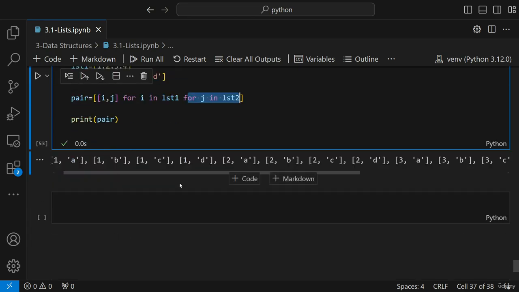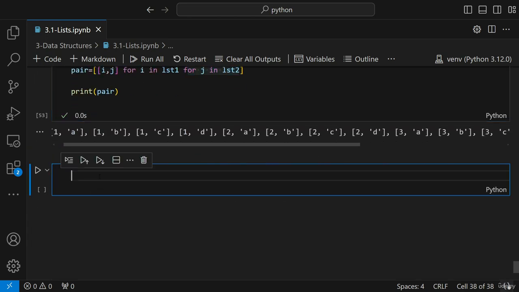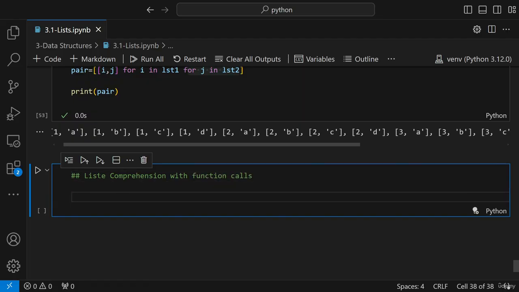Now, in Python you also have a lot of inbuilt functions, right? So we can actually use list comprehension with function calls. You can create your own custom function, but right now I'm going to show you some inbuilt functions. So list comprehension with this, and I'll show you the code over here.